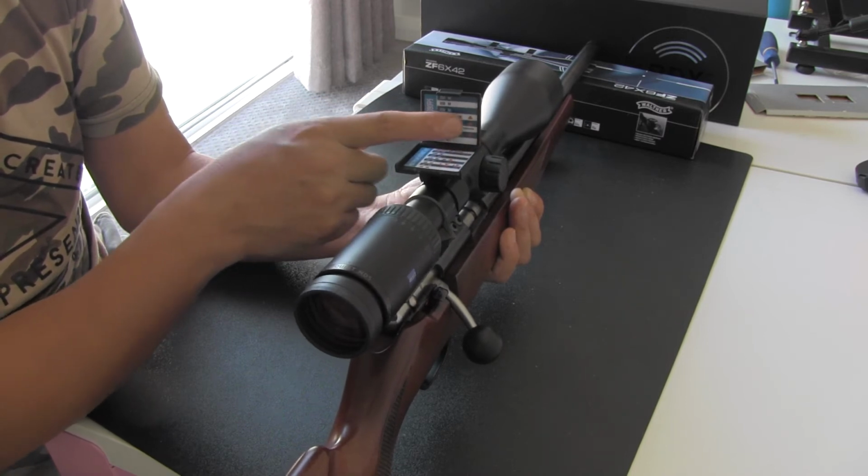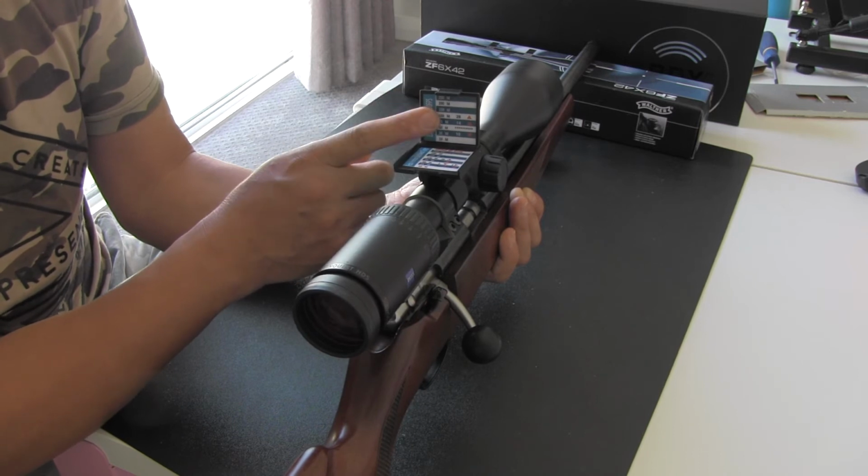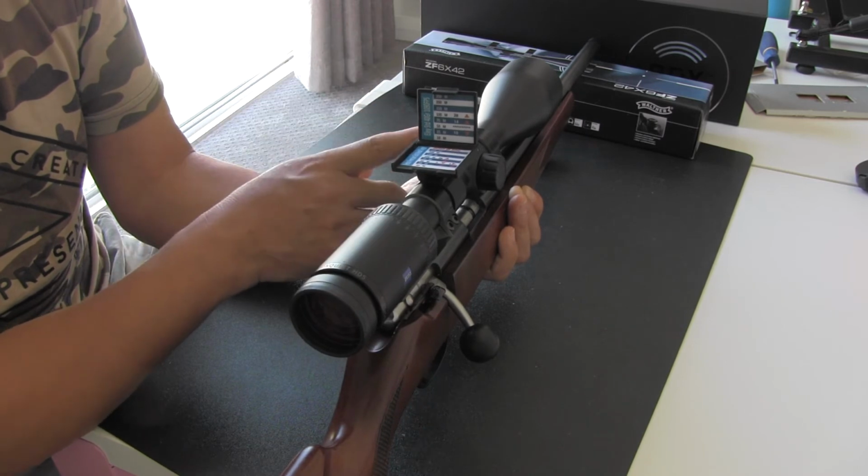So all the data is here, recorded right in front of my eyes. So I don't need to look for anything. I just make a change accordingly. Then I can shoot accurately.